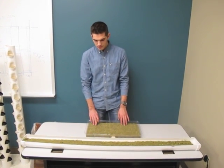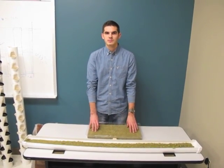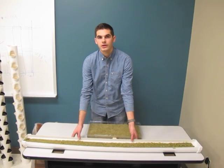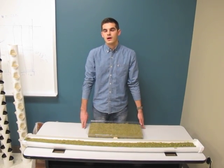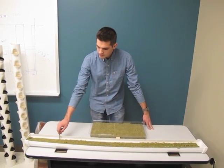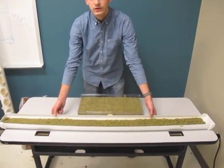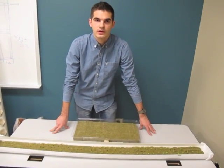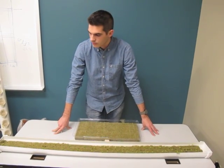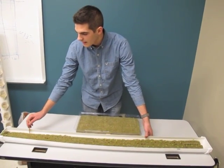We have two methods that we are trying to germinate seeds. One is in the flat tray as I explained earlier. The second one we have experimented with is growing them in a gutter that we bought at Lowe's or Home Depot. We lined up 98 of these in one gutter, and it's very good for the window sill — if you have a long window sill in your house, office, or wherever you're going to be growing these in your system.